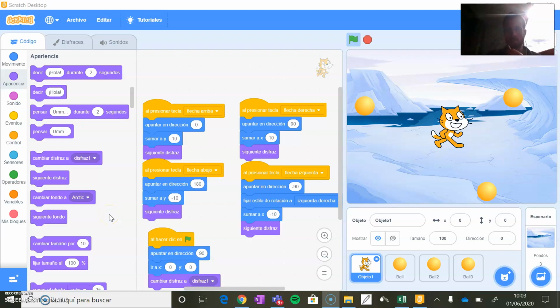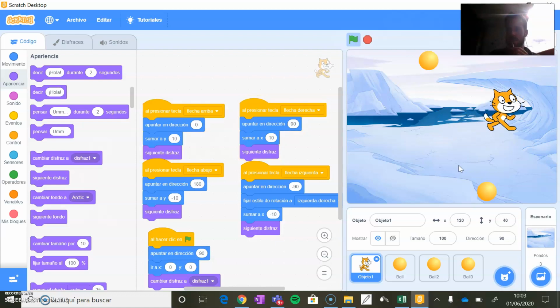Hello, in this video I'm going to speak about challenge number 10 and challenge number 11. In those challenges, I asked you to program the object and other smaller objects like these balls you see here on the screen. The goal is to make the main character, the cat, go left and right, up and down using the arrows, and when the cat touches one of the balls, that ball disappears.